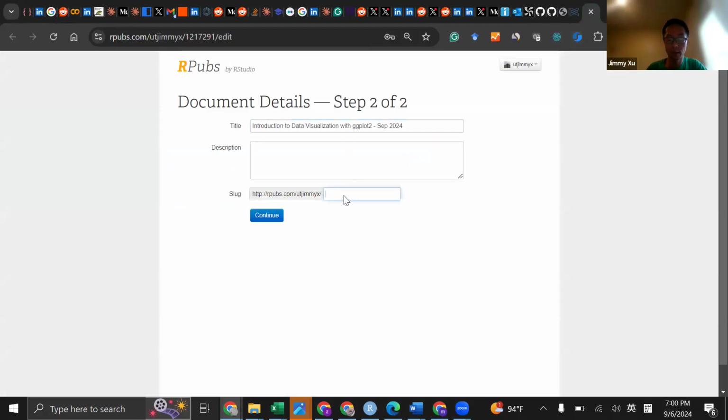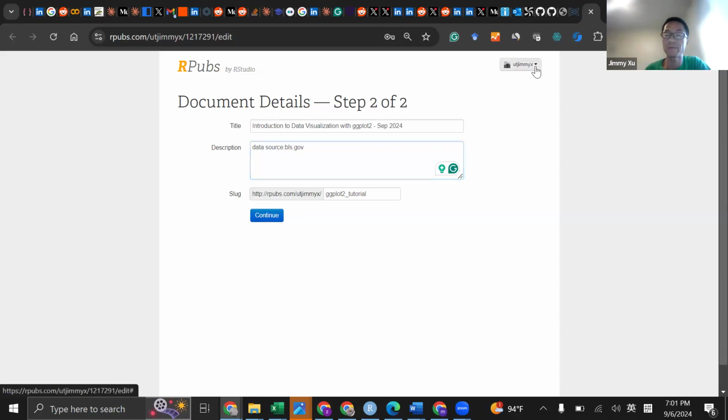Then maybe use something like ggplot2 tutorial. And then maybe you can add a description, like the data source, BLS.gov. Okay, let's click continue so we can publish.